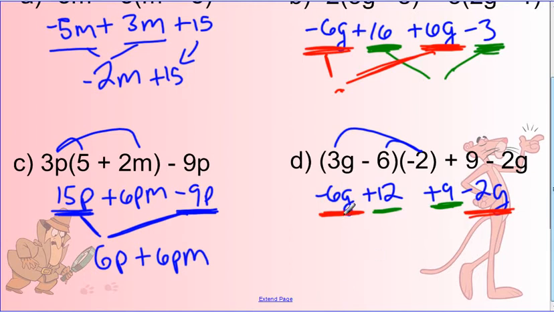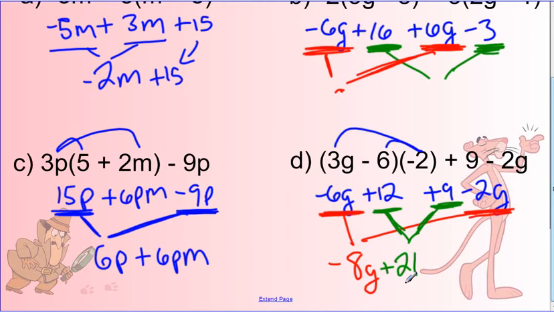So we can combine those pieces together. Let's start with g's. We've got negative 6 here and negative 2 there. We combine those things together. By the way, they have the same sign, negative 6 and negative 2, so we're going to add together and get negative 8g. This 12 and this 9 are both positive, so we're going to add them together, and we're going to get a 21 positive. And that's what we get if we simplify this expression.